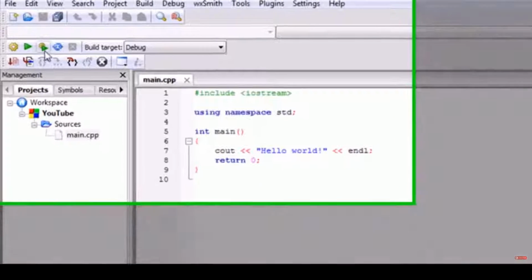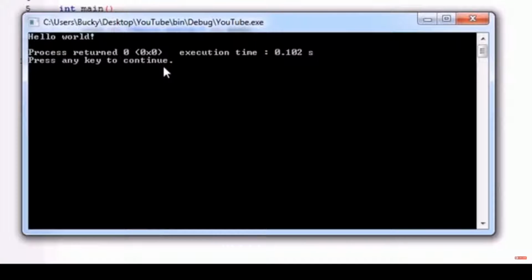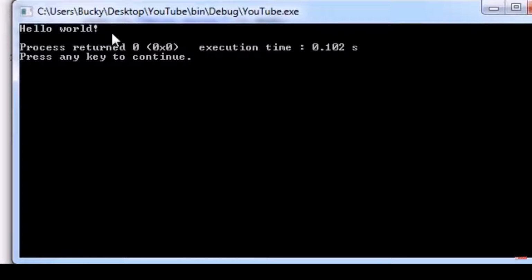So go ahead and click this build and run icon right here. It's the little gear with the little green triangle. So go ahead and click that, and it should maybe flash a couple boxes. But basically, a box should pop up that says hello world, and this is all that program is. Basically, it prints out hello world on your screen. So if you build and run this and you get hello world, it means that you downloaded it, installed it, and set up your project successfully, so we are good to go.